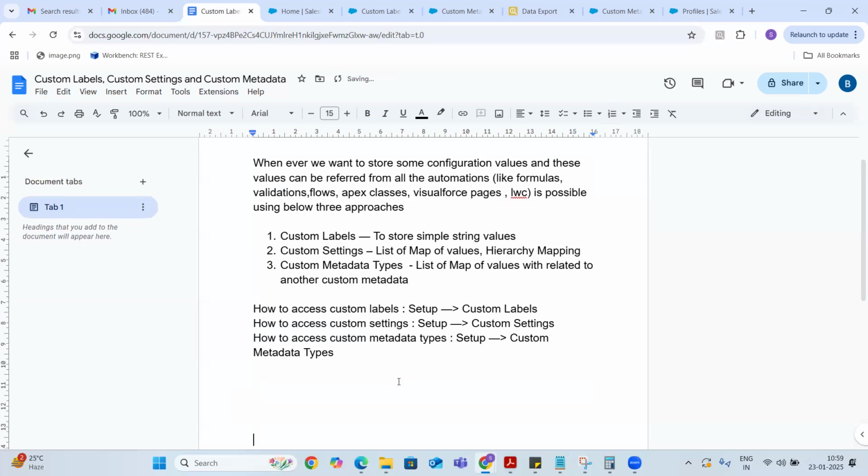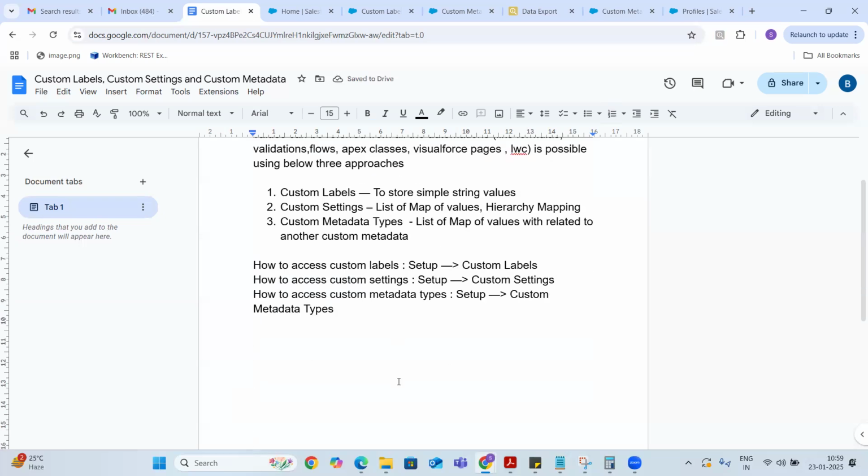This is where your interview questions start, guys. First interview question: what is the difference between custom label and custom settings?